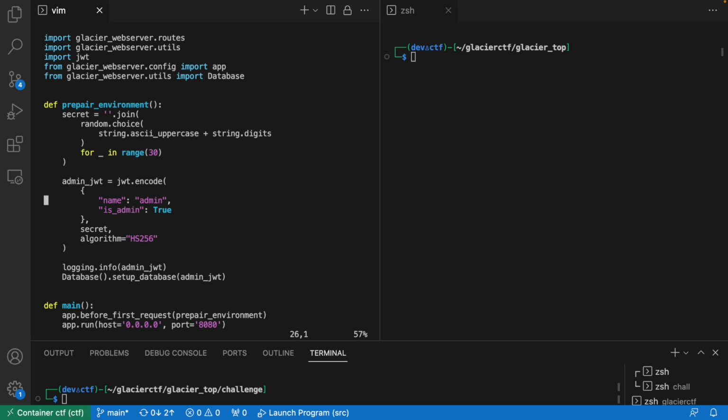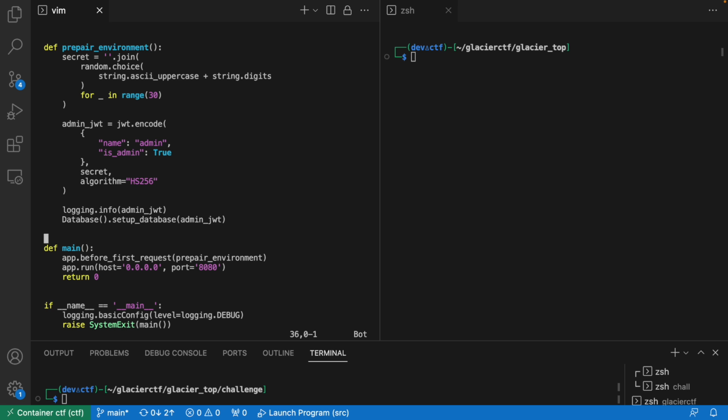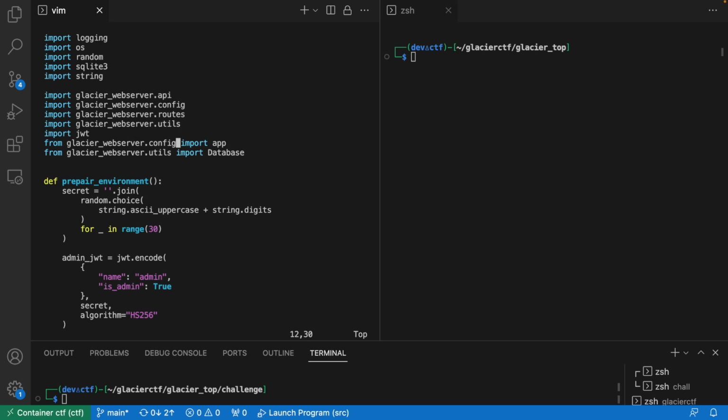So prepare environment. This is generating some secret, and it's encoding the admin's JWT token with that secret, and then it's going to set up the database with it. So I probably need to remember that. Database, set up here. Glacier web server utils database. So why don't I go and check that out?